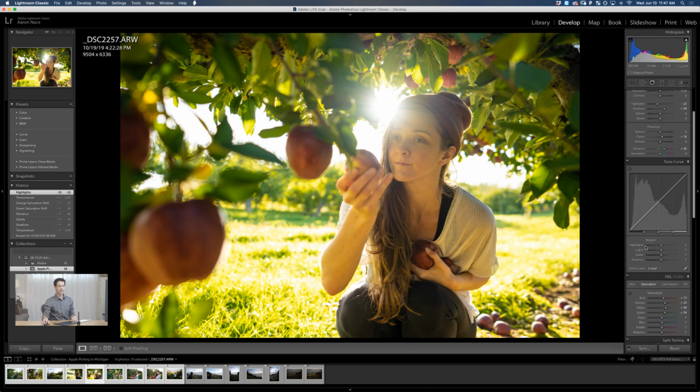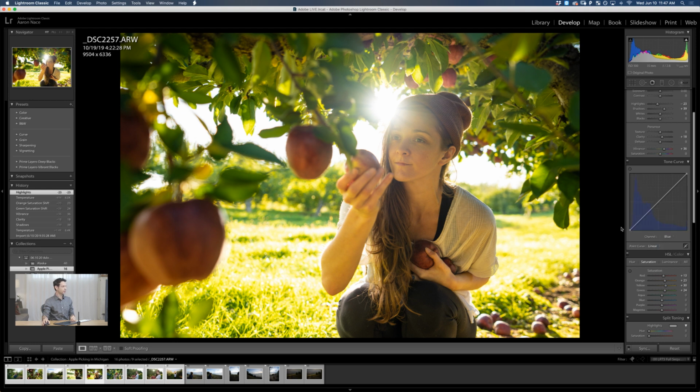So by default, you're gonna see highlights, lights, darks, and shadows. And this is fantastic, but if you click on this icon right here on the bottom right, there we go. Fantastic. Now you're gonna see I have access to RGB, which is a combination of my red, green, and blue channels, and I have access to my red, green, and blue channels independently, which is gonna allow me to actually bring some color and definition into the highlights, midtones, and shadows. So let's go ahead and pop over to my blue channel.